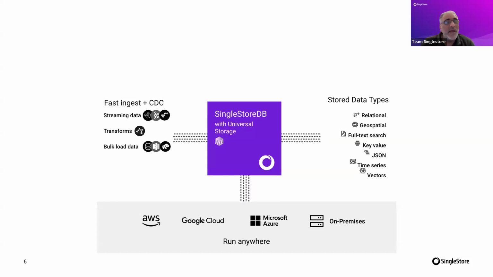On the right-hand side, you can see that there's a variety of data model types that we can handle. So yes, relational is at its core, but it can do time series, geospatial, JSON. That support has been there for quite some time. Vectors, which has actually been there since 2017, although it's got a lot better in the recent past, with a major announcement earlier this year, which provides a dedicated vector type, as well as things like approximate nearest neighbor and various indexing techniques as well. Lots of cool stuff there. Check it out, and happy to share that with you if we have questions on that as well.